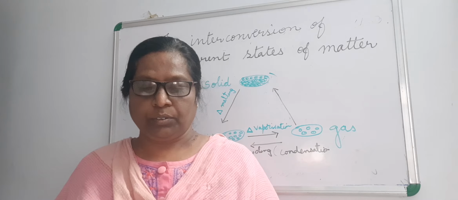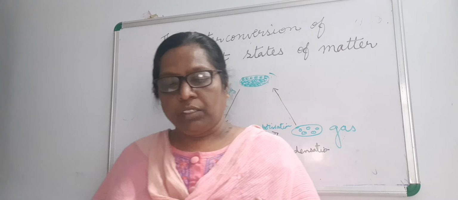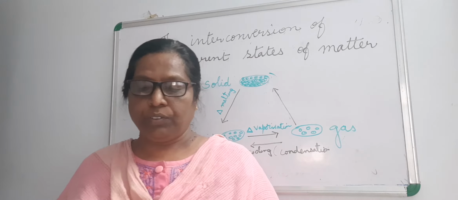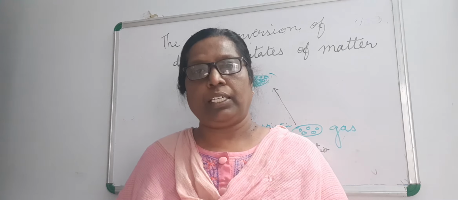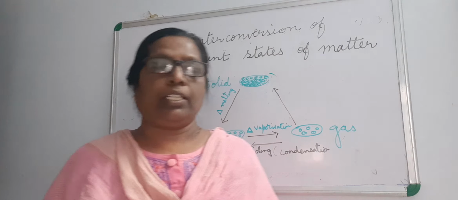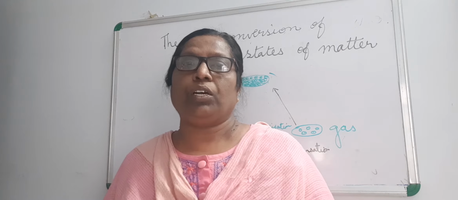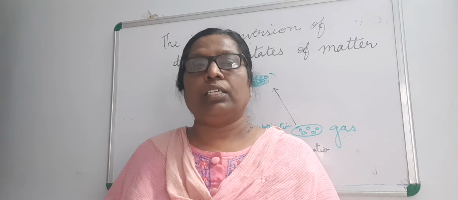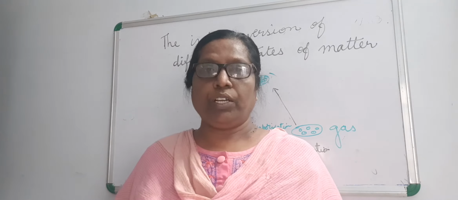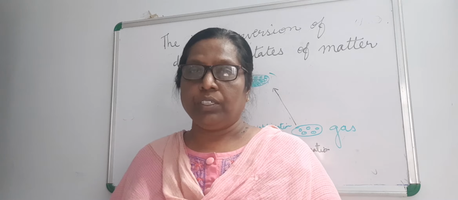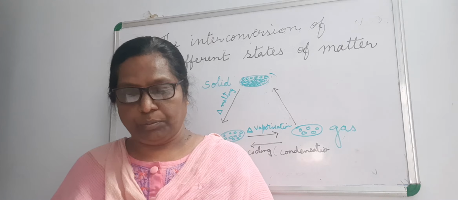in three states. Number one, every matter is made up of a large number of extremely small particles. They are called molecules. That's what we learnt in the last classes, how the molecules are the reason for the different states of matter. So every matter is made up of the tiniest particles called molecules and atoms.